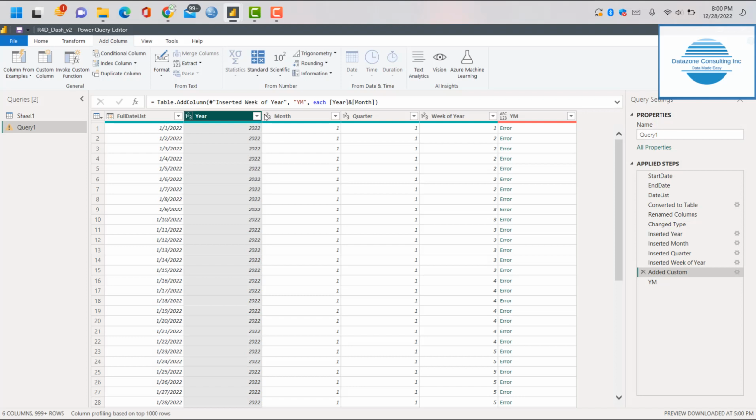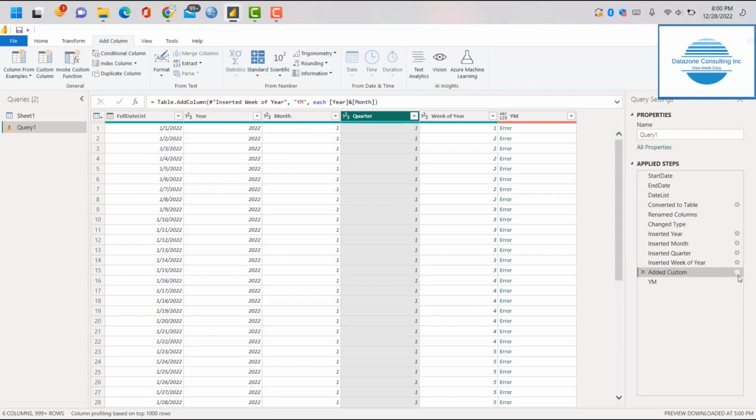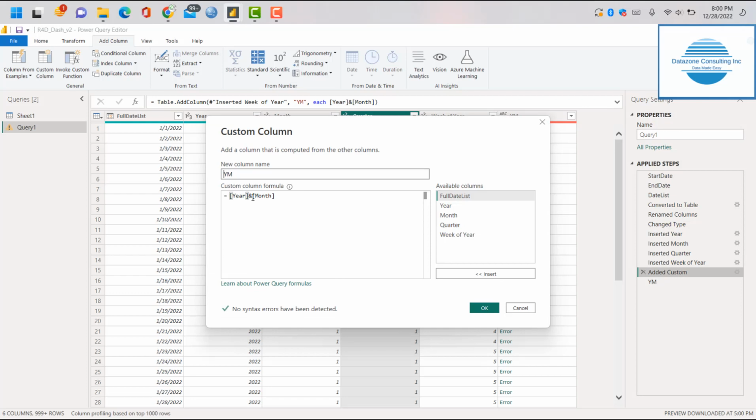And when you use the ampersand to join, you usually use it to join string values, like text values. But in this case, these are numbers, and if it's numbers, you need to do operations like plus or minus or division or whatever.